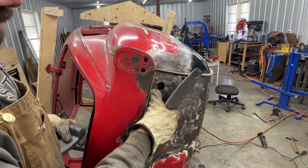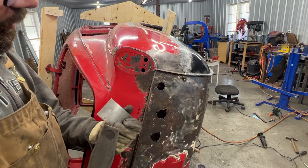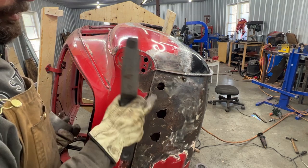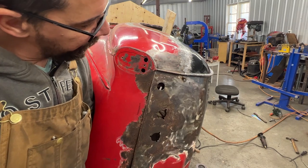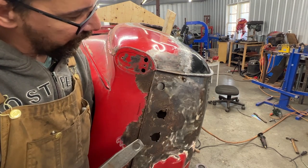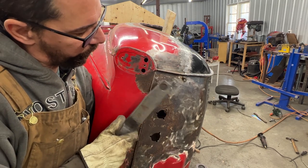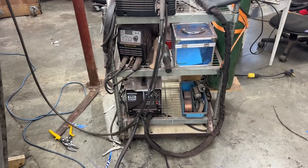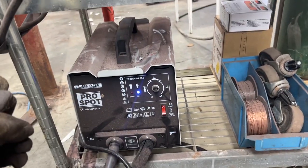All right, so I'm gonna put this dolly underneath with this end, because I think that's the only way, or maybe this way I'm gonna put it inside, and we're gonna try with the slapper to bring this out. If not, we're gonna have to use the stinger and weld some pins here that we can pull with a slide hammer. But let me try this way first. That's not gonna work. Okay, I'll try first with this ProSpot dent puller that I have.